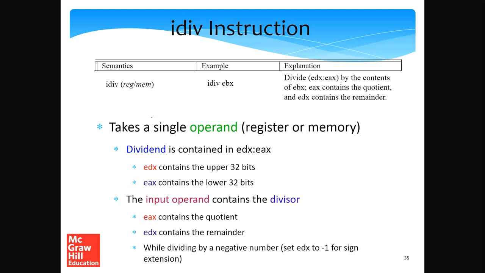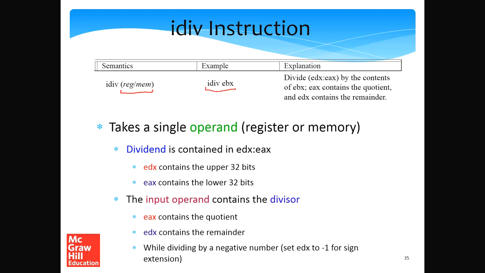This is also one reason why the original designers of the ARM instruction set, for the early ARM instruction sets, not the later ones, did not have a divide instruction, because it is somewhat complicated. We'll see why, and we'll also correlate this with what we had done in simple RISC to resolve the issue. So here the idea is that we take a single argument which can be a register or memory. So what would an example be?